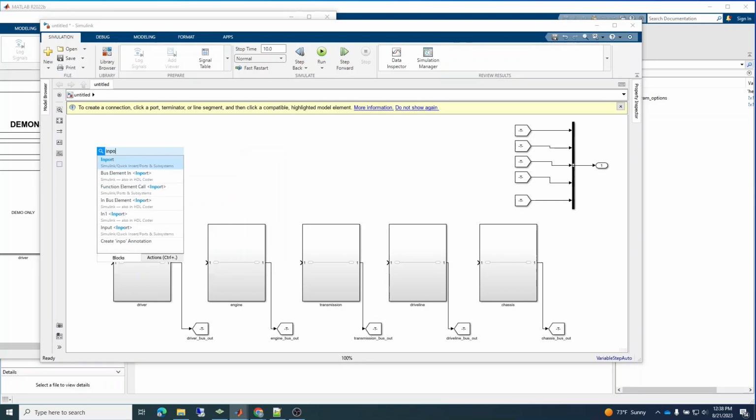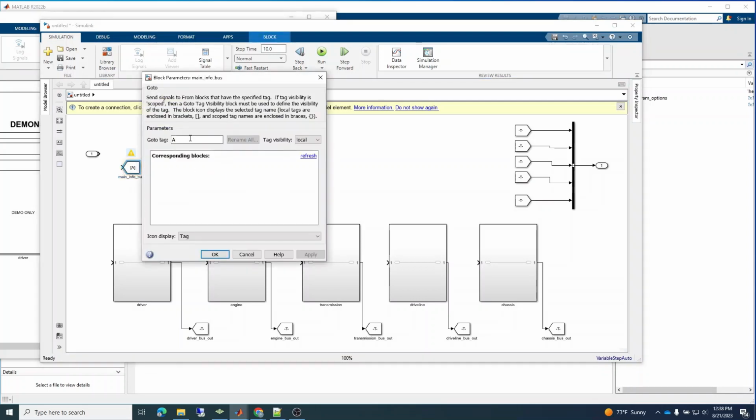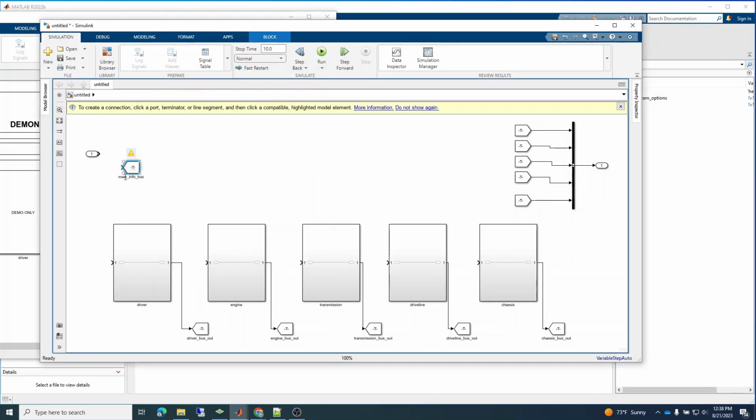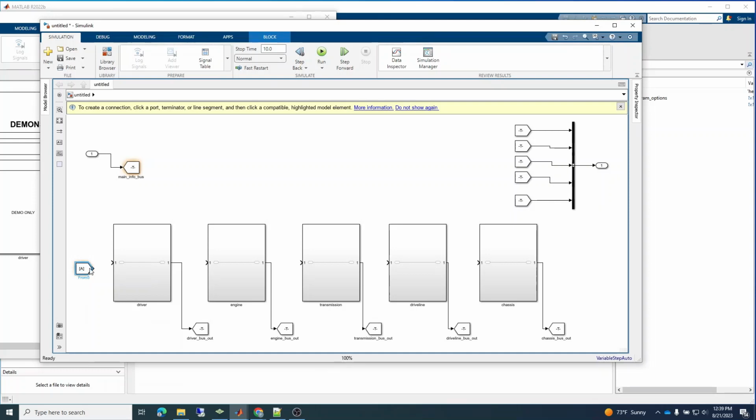Then we also have an import. So with the import, we'll have an input bus. So I'll create another go-to. This one I'll call main info bus. And then I'll connect a from block to each of these components.